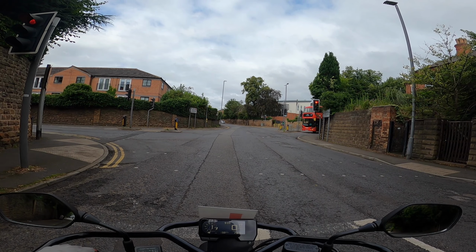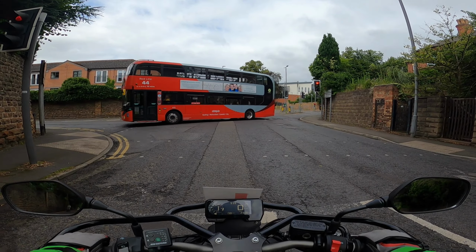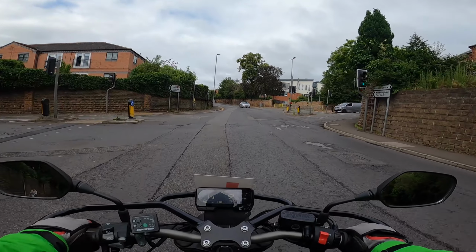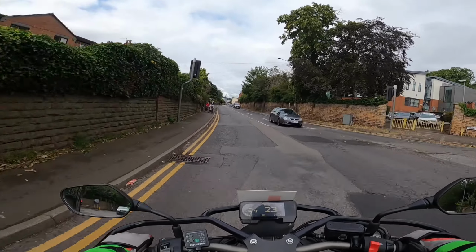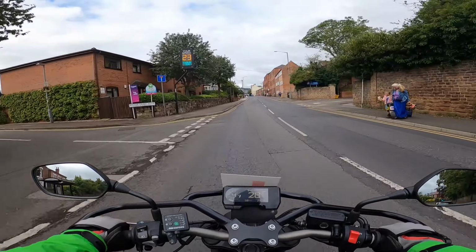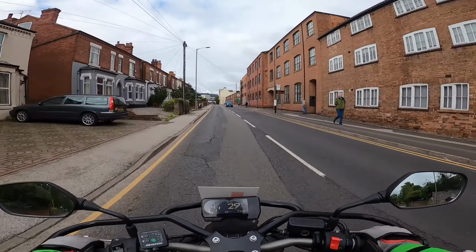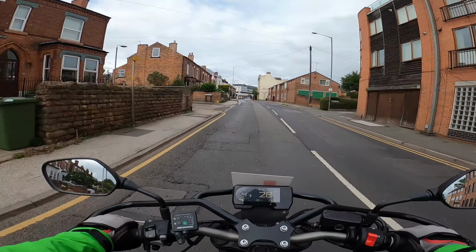When you are given the instruction to stop on the left in a safe place, don't just instantly put your indicator on and keep riding for a long distance. We've had it before where people are given the instruction to find a safe place to stop on the left, and the first thing they do is pop their indicator on rather than select where they want to stop first. They leave their indicator on whilst they're trying to find a safe place to stop, which is confusing for any following traffic whilst they're dithering, deciding where they actually do want to stop.